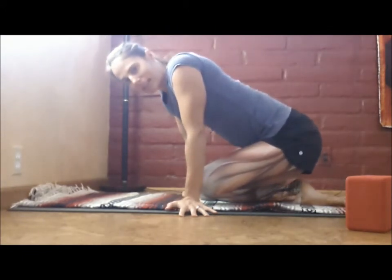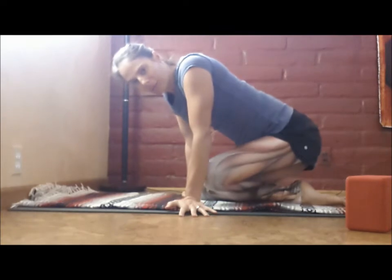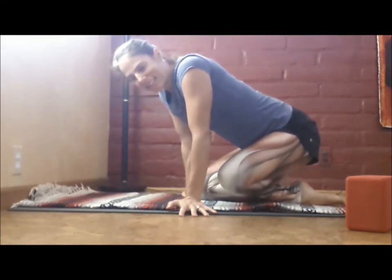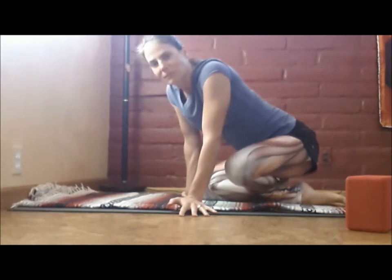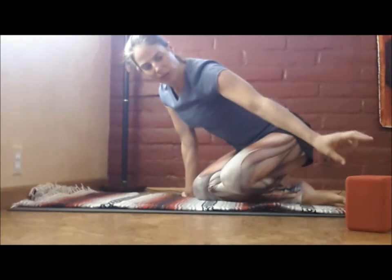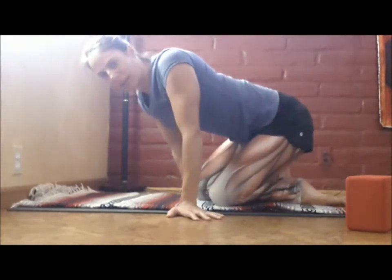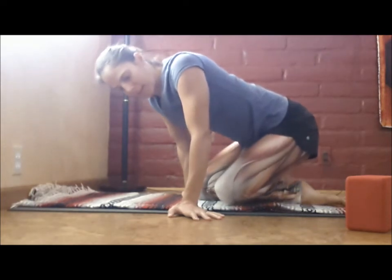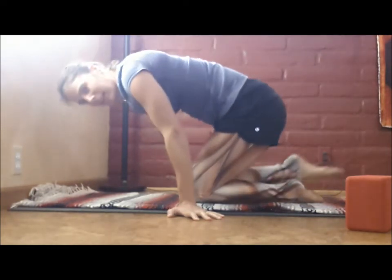So you can rock side to side, you can move your bottom leg, you can move to another spot. This is supposed to be uncomfortable. But again, if the knees aren't happy doing this, then go back to using the block like I just showed you. And then you can switch to the other side.